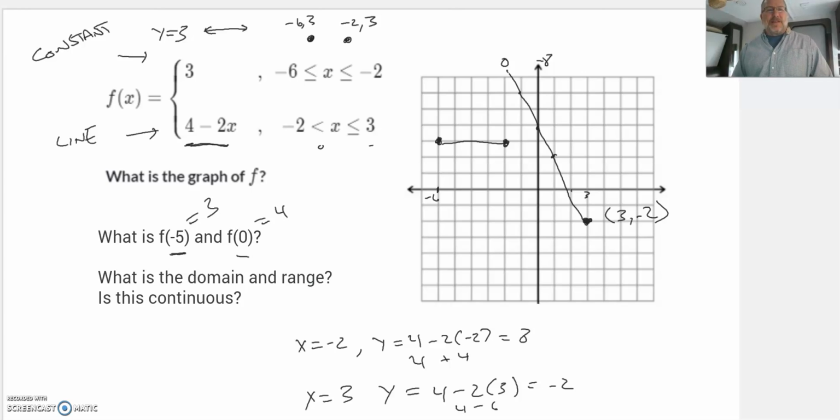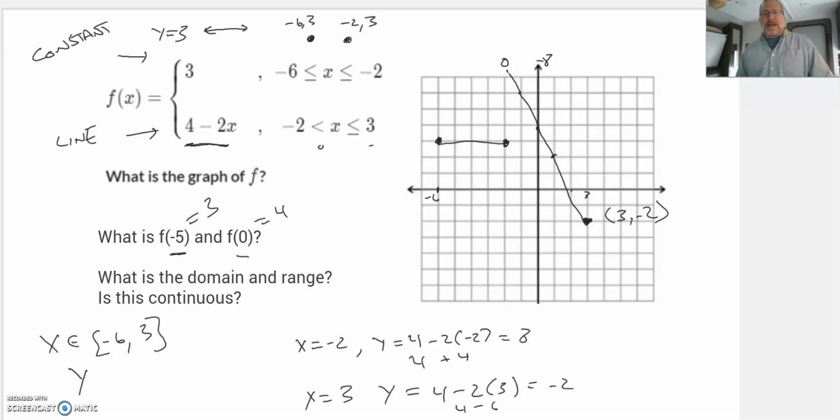The domain, what x's am I using? It looks like I use every single x from and including -6 to +3. That is just moving left to right, starting at this x value at -6, making sure I hit all the ones in between, and I do. I'm looking up at the graph when I do that. I'm not looking down here. I'm looking up at the graph. I'm just showing you the x's that I'm exploring all the way out to 3. So that's just kind of how I look at that. I'm following the x's out like a width.